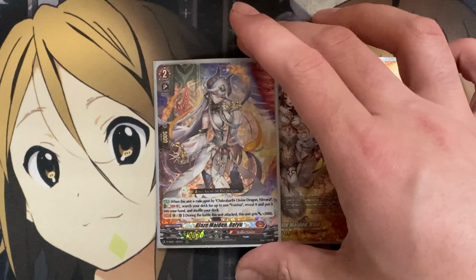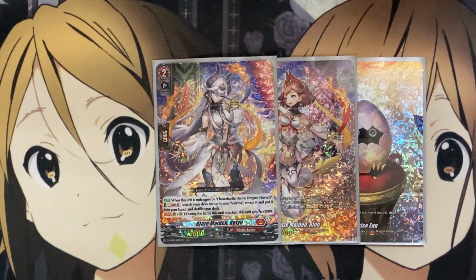Very important. Grade 2 is Blaze Maiden Rayu. When this unit is rode upon by Chakrabarthi Divine Dragon Nirvana, Soul Blast 1 and search your deck for a Virena. You never really use the rear guard power pluses for these cards, but they do work on Vanguard, so you are attacking with 10 and 12 for both of them.